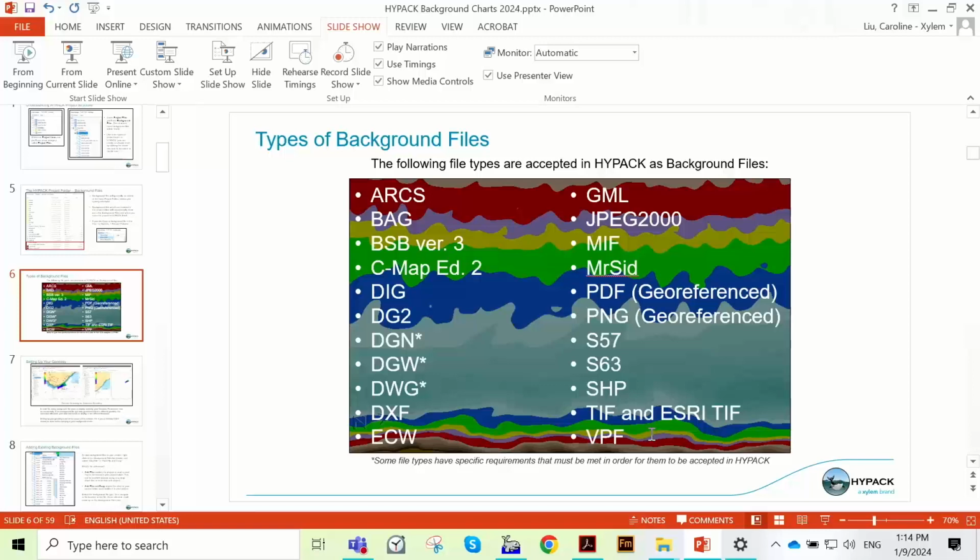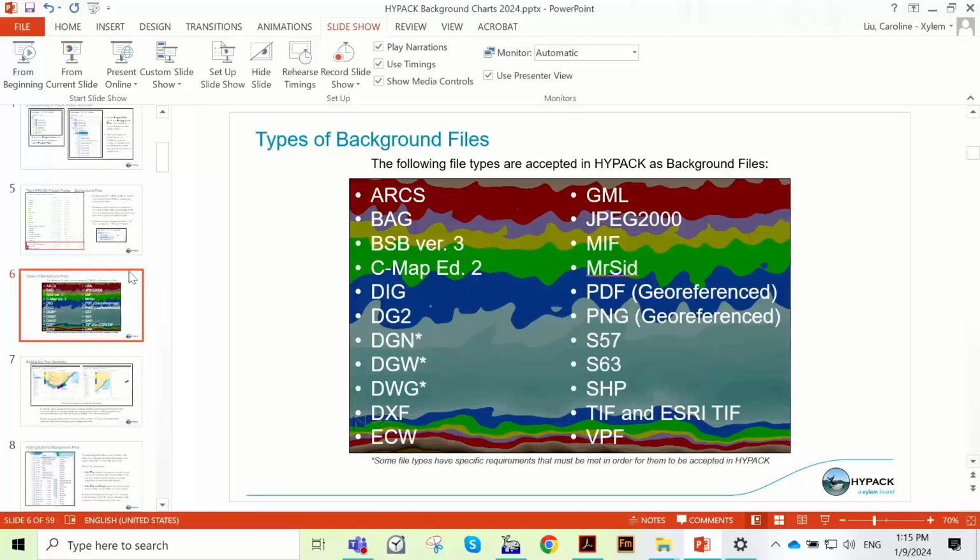A lot of this is in the manual, very specific to people's applications. Specific to today's presentation, we are mainly going to focus on S57 charts, georeferenced images like PNG, PDFs, TIFFs, TIFF and Esri TIFF exports, and DXF background files.